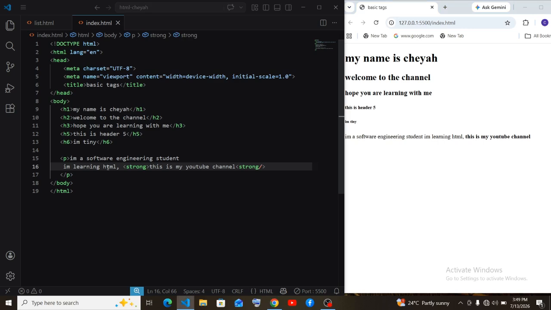Now the next thing we're going to be learning is how to emphasize or italicize words in your web page. So let's say I want to italicize, I'm learning HTML. The old way is just the letter I. You declare the letter I. I really wonder why they don't do it this way anymore, but well. And then you close it. I'm learning HTML. Okay. I'm learning HTML is italicized.